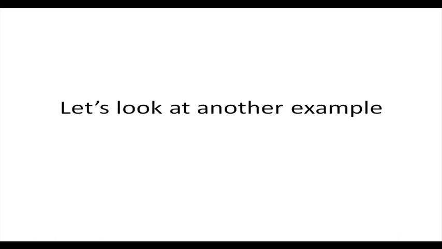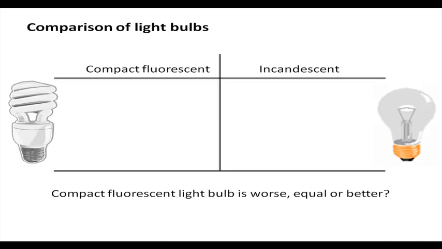So we'll look at another example. What is the example? Compact fluorescent bulb versus incandescent bulb. I prepared this example a few years back, so now rather than using the incandescent bulb, I should probably make a newer example where I replace the incandescent bulb with an LED bulb, because LED bulbs are more popular now, but it doesn't change the discussion that we want to have.